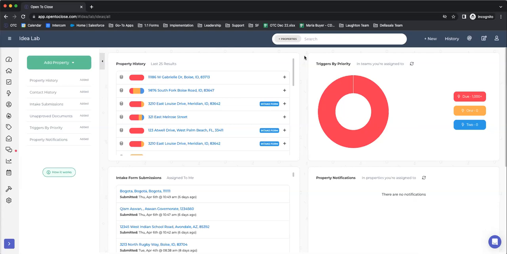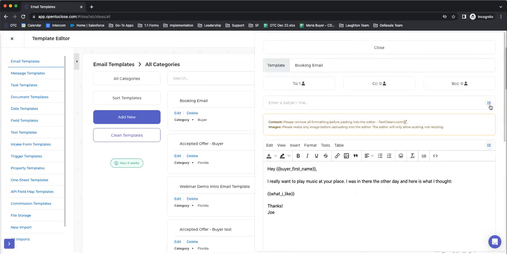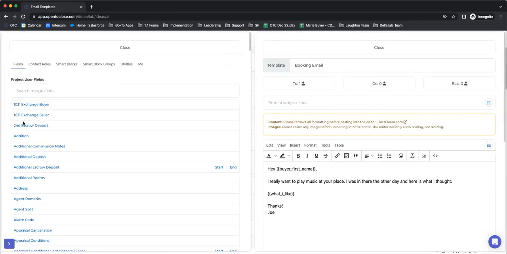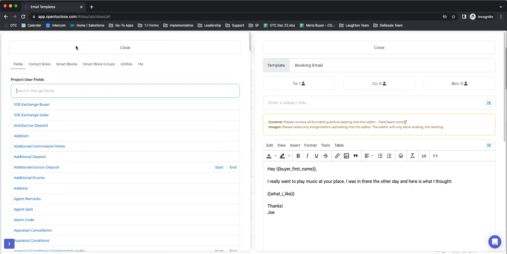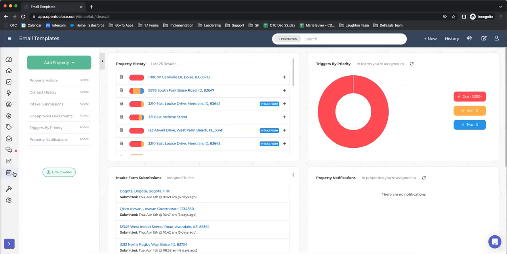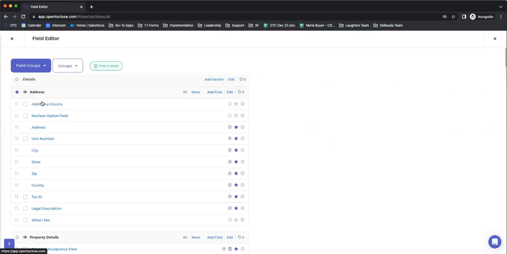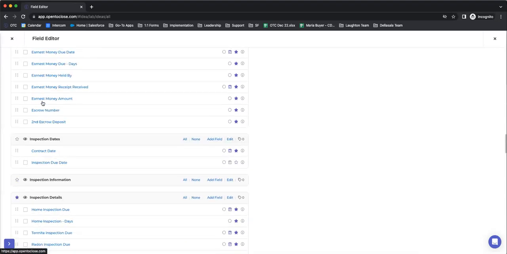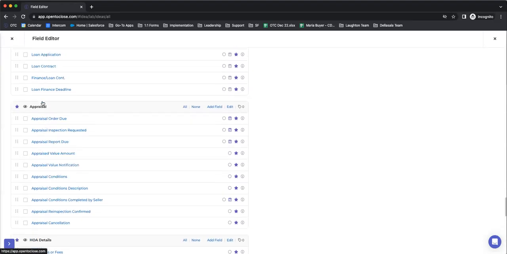So really great question. We don't necessarily have, let me double check this, but I don't recall having a merge field for today's date in Open to Close at this time. Matthew, definitely correct me if I'm wrong on that. But I have seen users create some date fields in their account that they utilize for the first Tuesday of the month after contract date. Let me actually see if I can find that section.